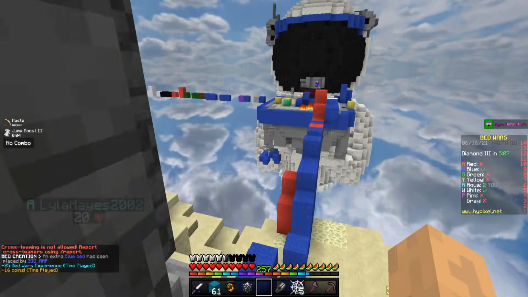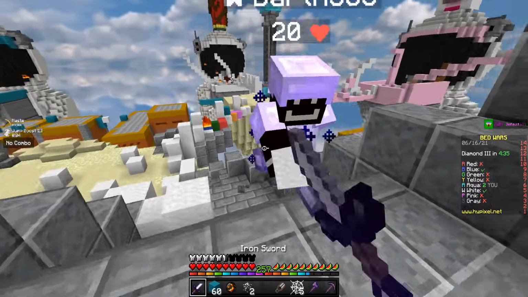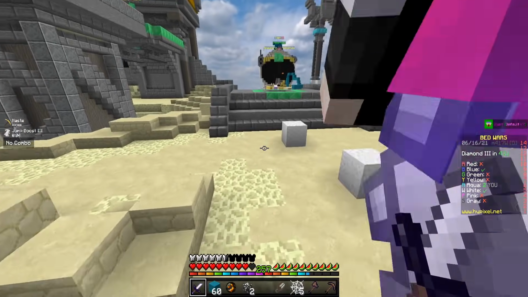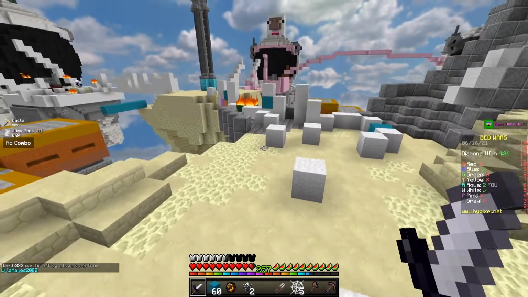Wait, you see where they're at? You literally see it. Okay. We got a staircase to build. Oh gosh, hi. He pearled? Dude. He hit it. Time warp. Oh, he died anyway. Nice.